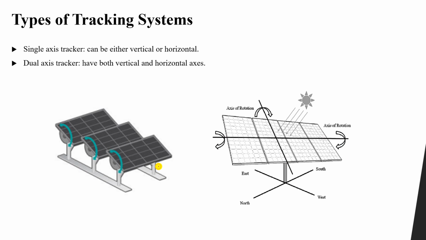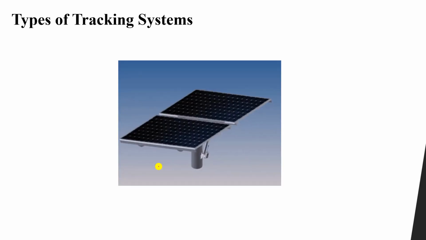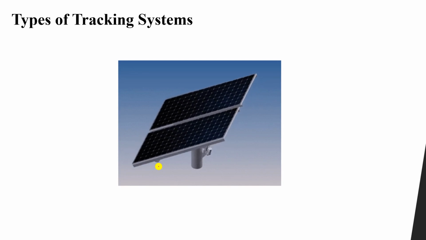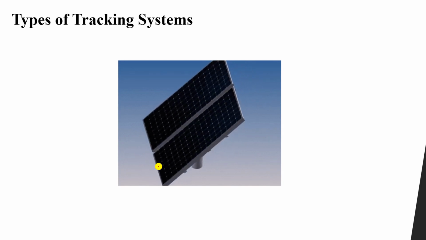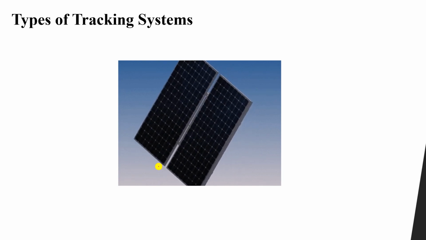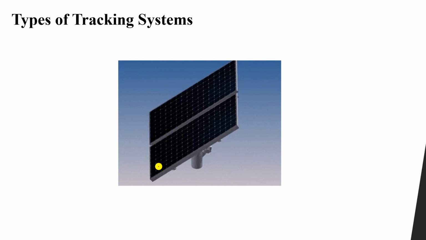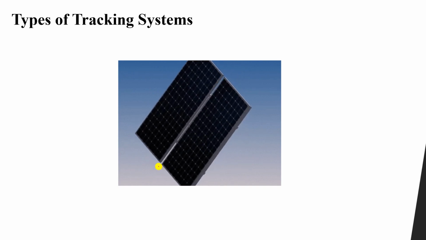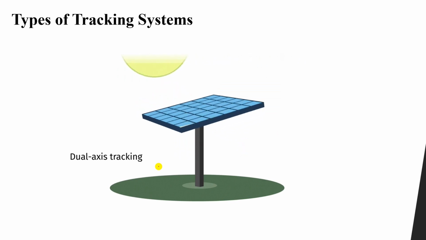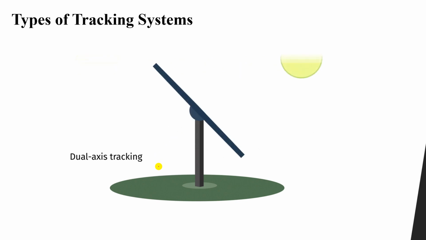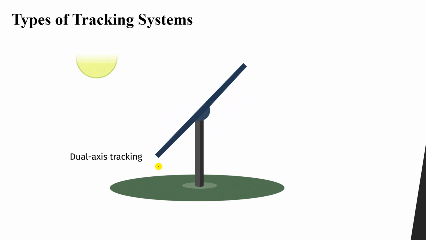Usually you will have to understand that in a small PV system, such as in our home, we don't use any type of trackers. We use the fixed oriented, or fixed PV panels, which do not move. So if you look at here, you can see this PV panel is moving. You can see it is moving in both axes, rotating towards the sun. Like this, as you can see here. You can see it can be vertical, or it can be horizontal, or it can be something like this, which is a dual axis. You can see the PV panel is always tracking the sun, going everywhere in order to absorb the maximum power.